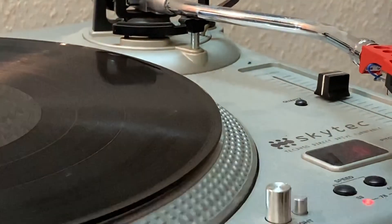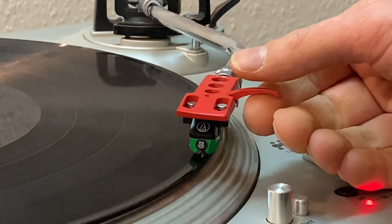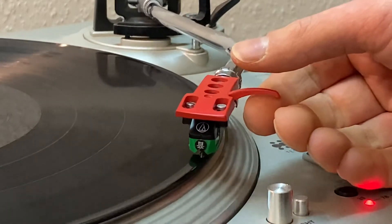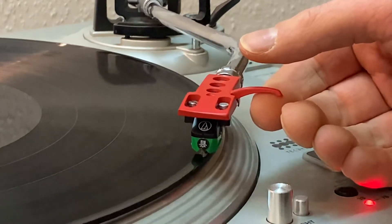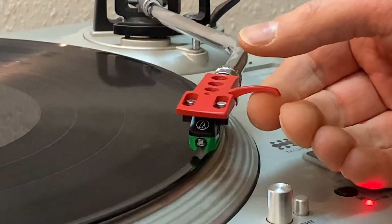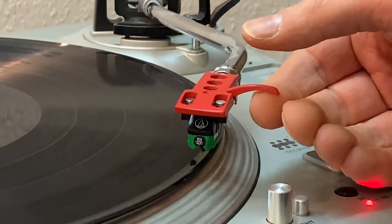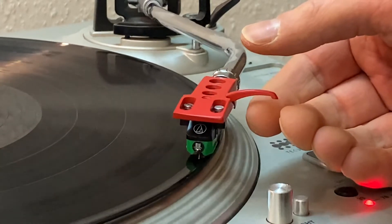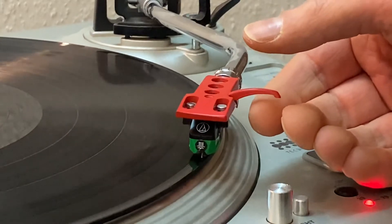Anti-skating is now all the way down. If I now let the stylus sink, most of the time you will hit the groove but sometimes — did you see that? — it will sort of skip inwards. It really wants to go to the inside of the record. The tricky bit is that because you hit the groove most of the time you won't see it, but sometimes you miss and it will just skip inwards.